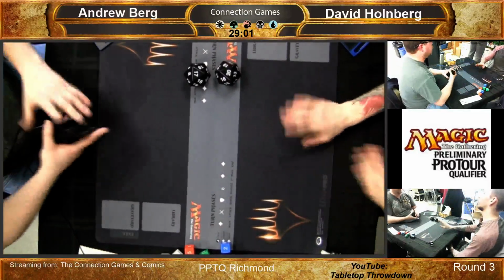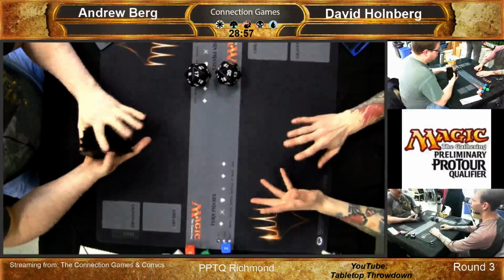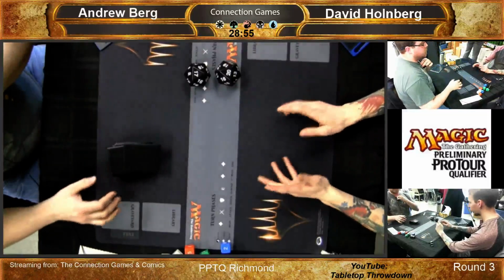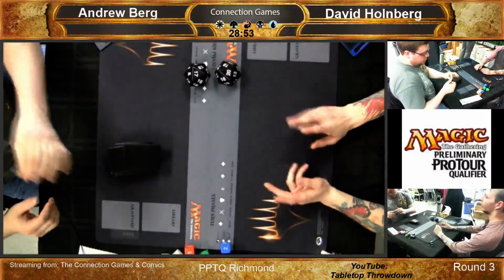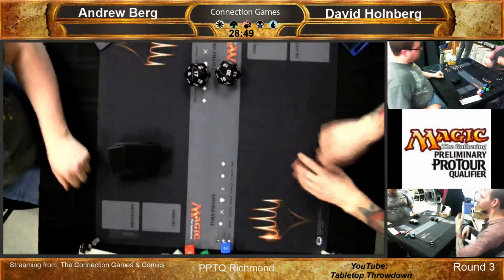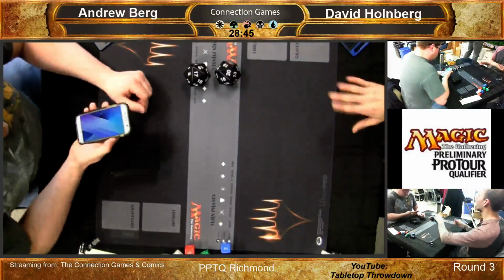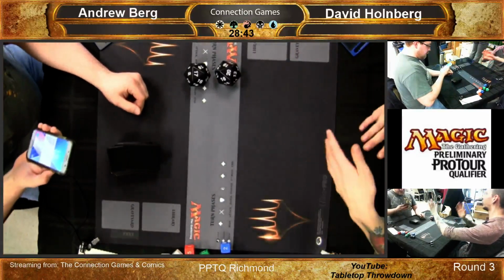I wanted to keep all my early creatures in to pressure you. The idea is obviously to pressure you, disrupt you with Duress and the counterspells I do have, and then try to get the idiot beats in, because that's how I usually win against Approach. But I feel like just trying to resolve a 6-mana spell is just going to result in you doing something absurd on your turn still.